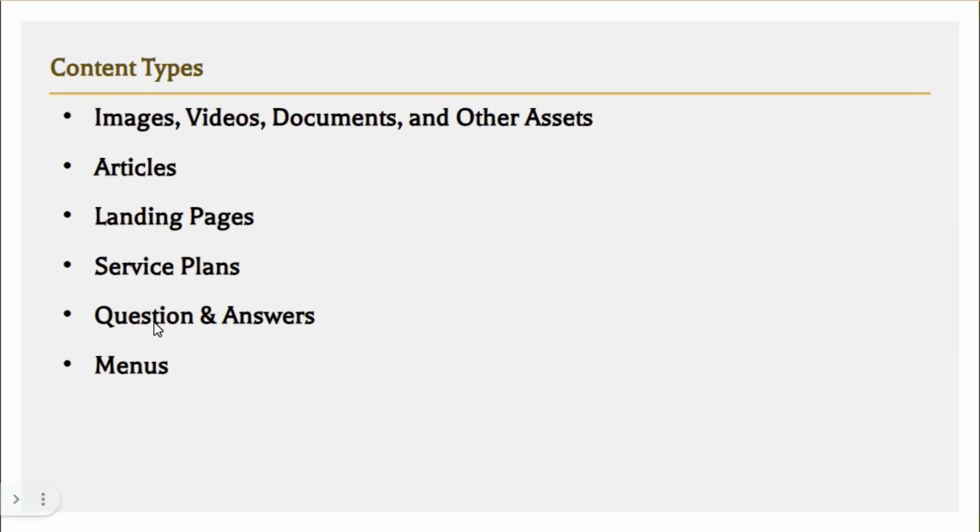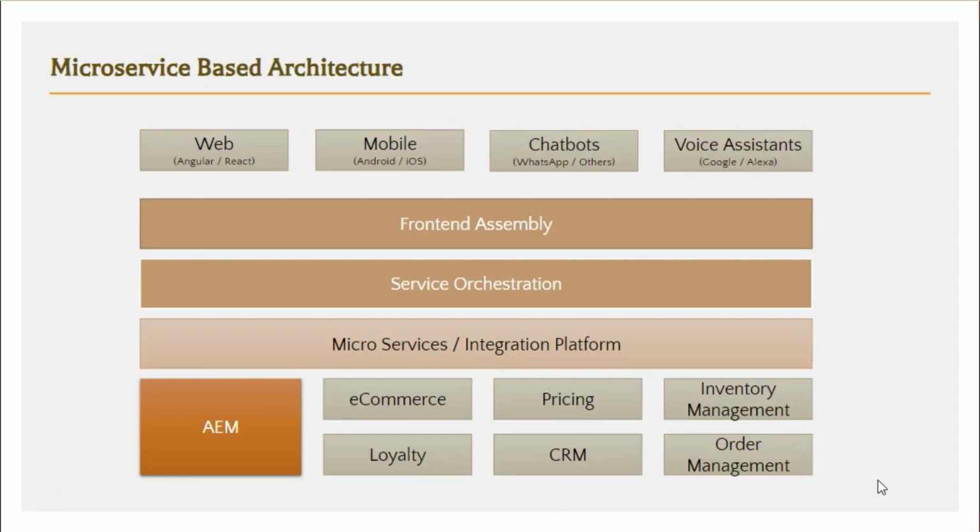Now coming to how AEM will fit into the ultimate architecture of these microservices, and how exactly we are rendering the content in these various components into the final layout. So that we are going to see now. This is the high level architecture. Here we have AEM. In AEM we are creating multiple pages, and in the pages we are adding various components, and all the structure is maintained here.